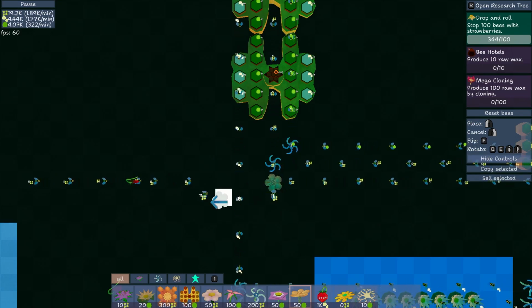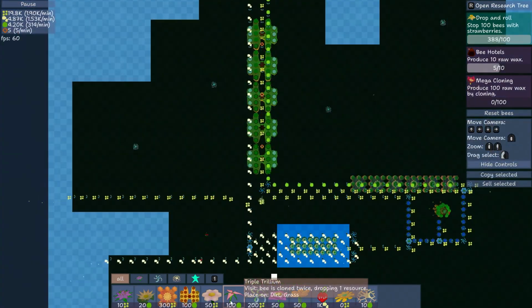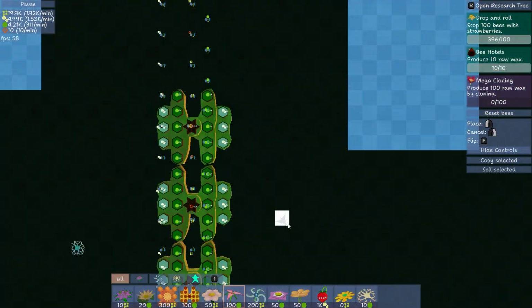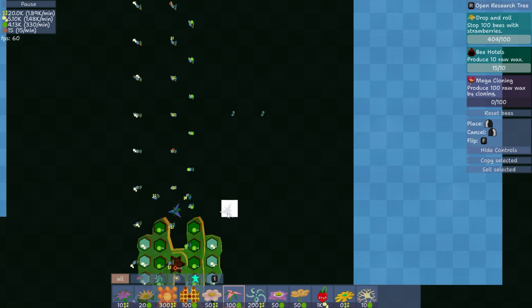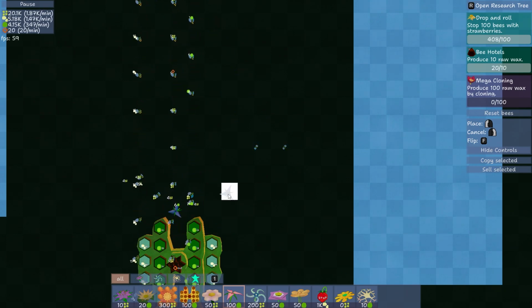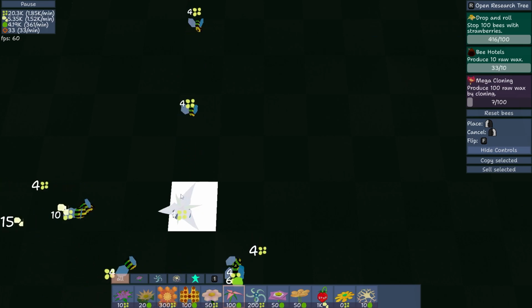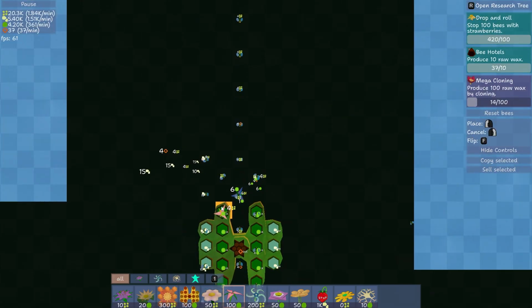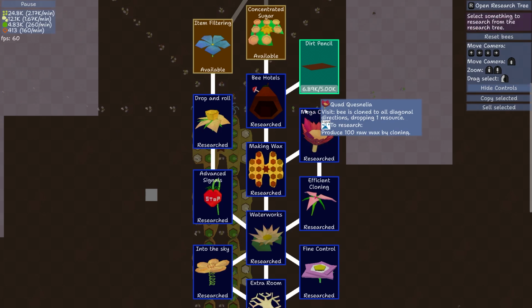So that allows them to cross paths, and now we're making wax. This is bees cloned twice, dropping one resource, but it does clone them twice, so let's go ahead and just do that for now. This puts them off at an angle. So they're all colliding here, but it's worth it because they're cloning the wax. So we've completed the 10 raw wax and we've done the cloning.